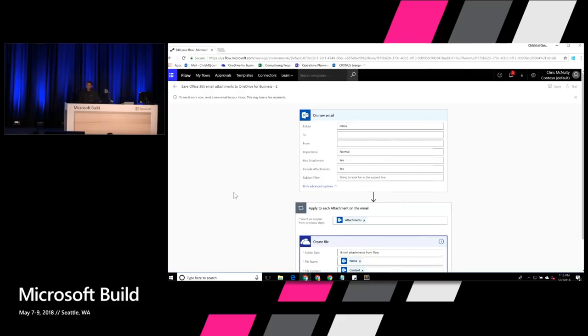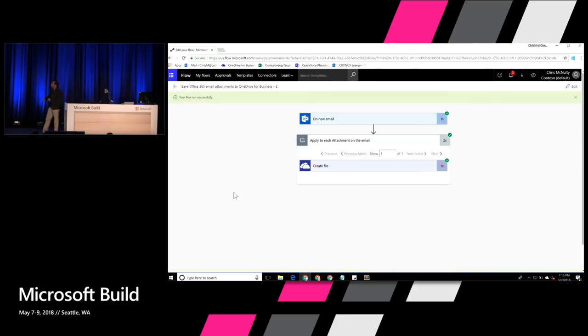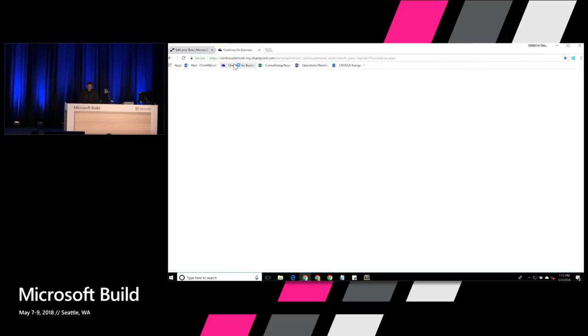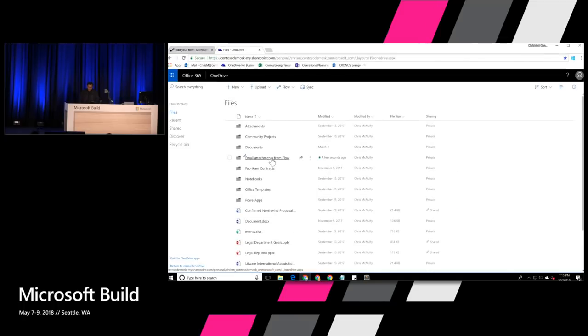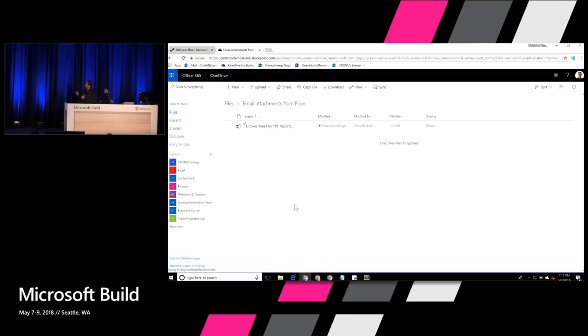Now, as soon as that's sent, what the flow is doing is listening for a new email in the inbox. And within a few seconds, as soon as it's received, it tells me that the flow run succeeded. It also tells me how long the flow took: 1 second for reading the particular email, and another second for creating the file in OneDrive for Business. And if I switch over to OneDrive for Business, there's a new folder created, and lo and behold, I have that file that was uploaded into my folder in OneDrive for Business.